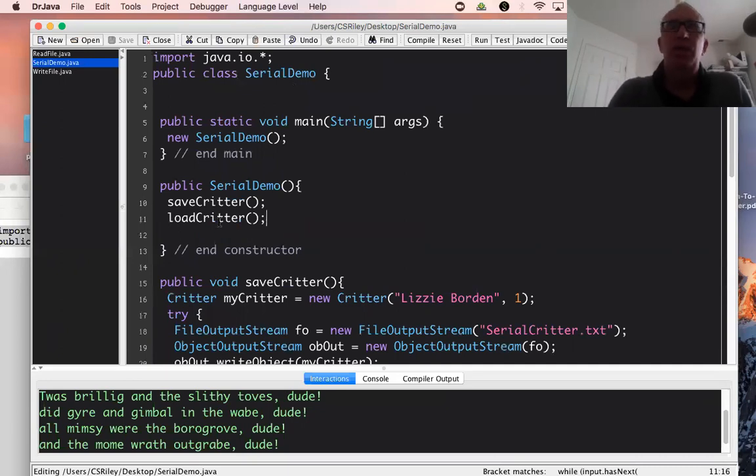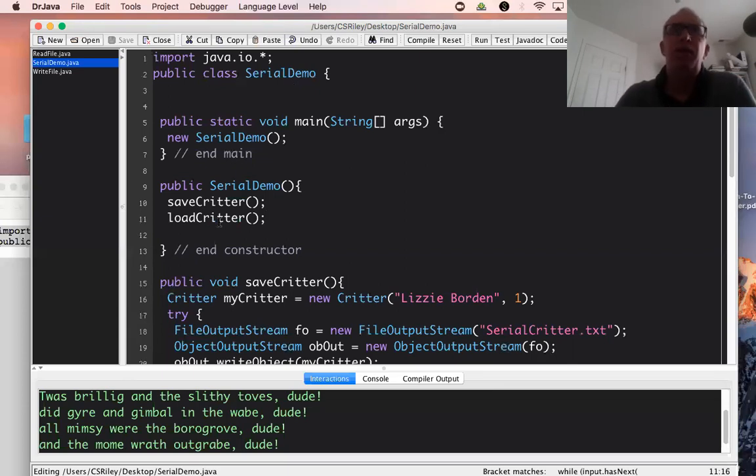And so here's the really cool thing: this Serializable interface, this principle of object serialization, is a technique built into Java that allows you to save an entire class instance, no matter how complicated it is, with only one line. That's really handy because rather than trying to figure out how to save all the data in a critter, I just save the critter itself.